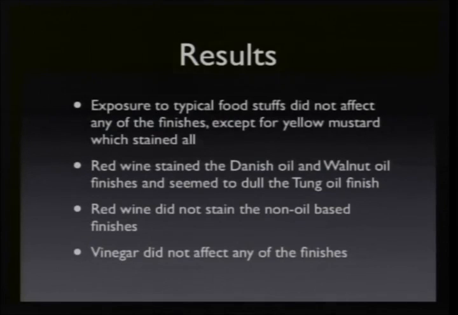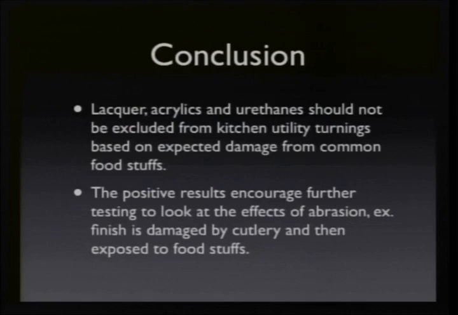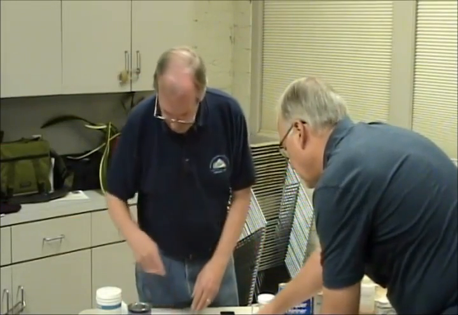So that's our results. And our conclusion is we don't need 10 different kinds of finish in our shop anymore. Find one or two that you like, use it, stick with it. And as far as kitchen products go, out of your refrigerator or cupboard, you won't have any trouble with them. So, any questions? We'll put these all in order up here, and you can come up and look at them.